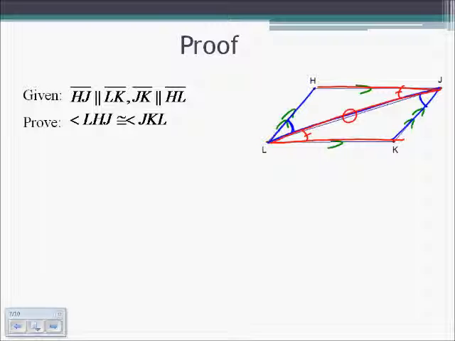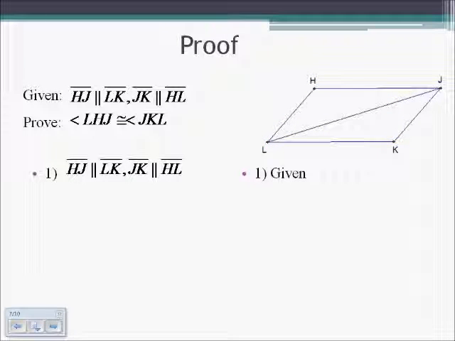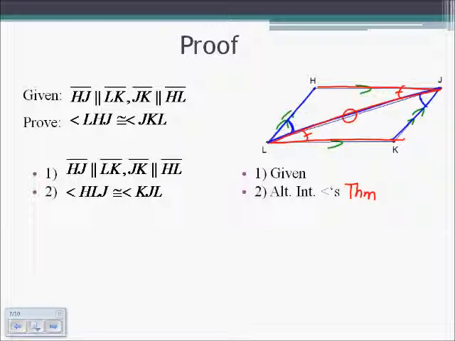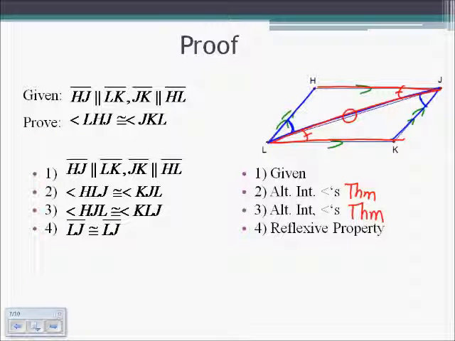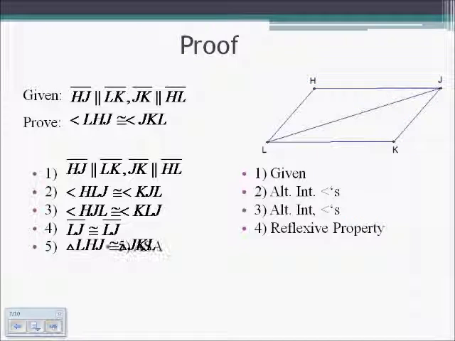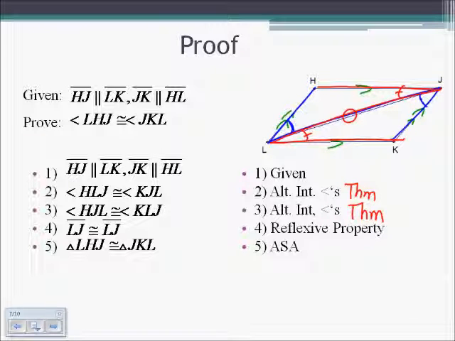Okay, see how some of these are going to get into a routine here. Same steps over, same figures. We have our given, of course, and then we need to start writing up all the angles. So I have angle HLJ congruent to KJL by the alternate interior angles theorem. We have angle HJL and angle KLJ congruent by the alternate interior angles theorem. We have LJ congruent to LJ by the reflexive property. Two triangles then congruent, triangle LHJ and triangle JKL, by the angle side angle postulate. And with the two triangles being congruent, we know that angle LHJ is congruent to angle JKL by the CPCTC.